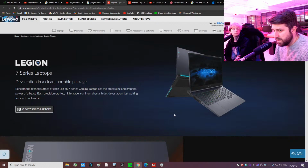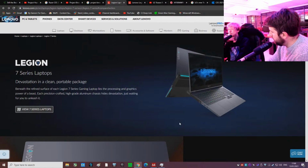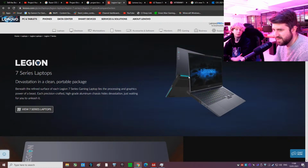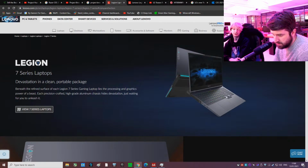I've not actually tested a Legion, the previous generation of Legion laptops, but from what I've read and from what I've seen, they are actually quite good. The shape of them reminds me a little bit of some of the Alienware ones that I've seen as well. Yeah, because they've got that back vent that's offset from the screen hinges. It makes it look beefier and more impressive. And this has got the offset arrow keys as well, separate from the other keys. Yeah, I like that. That's a good idea. The vent on the back has got an RGB light there as well that looks quite cool.